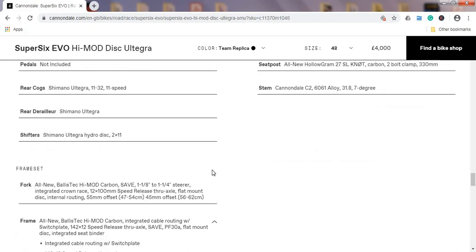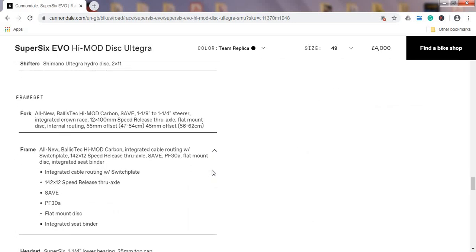As I said, all about this bike is the top-notch frame and fork. Here we are speaking about the high modulus BallisTec carbon fiber from Cannondale, and this is the top-of-the-notch carbon fiber that they can offer. So you are absolutely getting the top-of-the-line frame and fork, and as I said, they come with a lifetime warranty. Both frame and fork come with thru axles, so 12 millimeter thru axles both front and back, so 100 millimeters width on the front and 142 millimeters at the back.